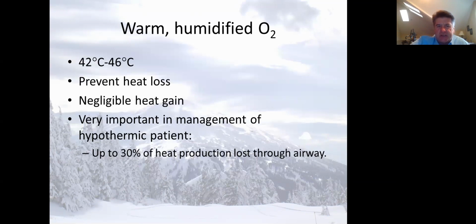Warm humidified oxygen prevents heat loss, and you get negligible heat gain with it. It's very important in the management of hypothermic patients. Remember, in our third slide we talked about up to 30% of heat loss being through respiration. So if you're breathing out warmer air than you're breathing in, you're going to maintain your temperature.